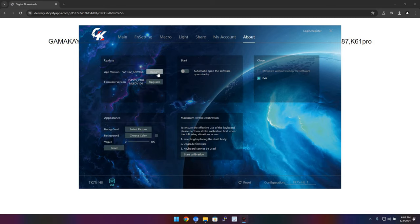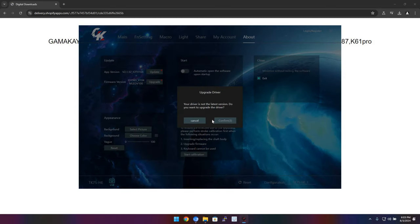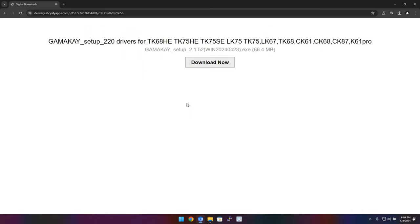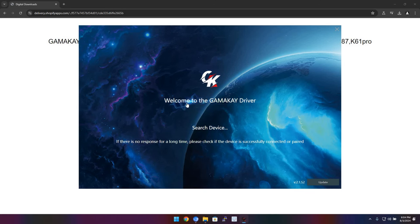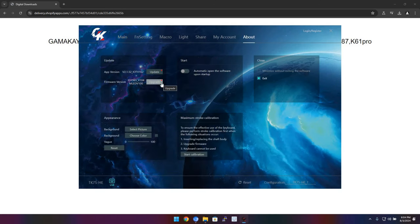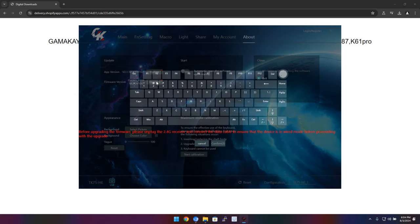In the about section, with the red dots next to the update, it appears that there's a new version of the software, although even after reloading and installing it, it was the same version that kept showing that it needed to be updated. But the firmware did require an update, and I did see some changes, so I went ahead and ran that.